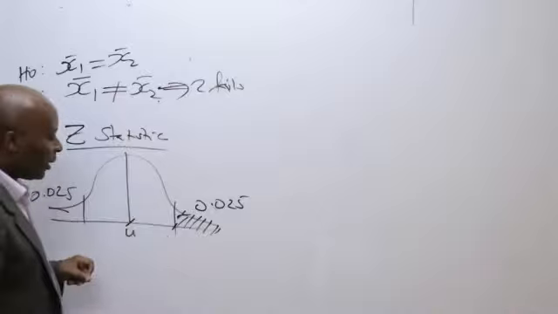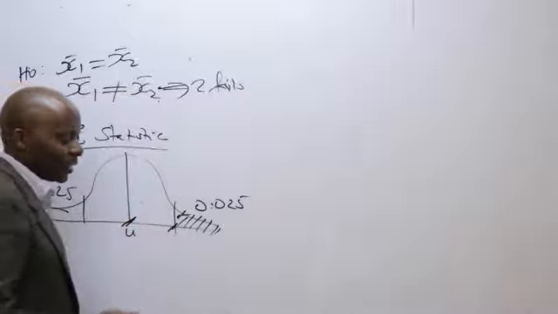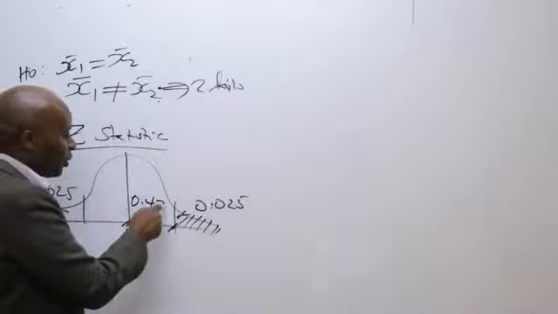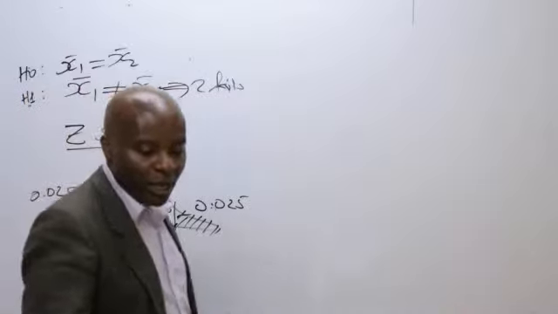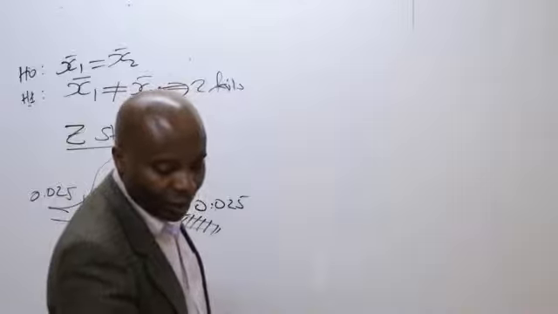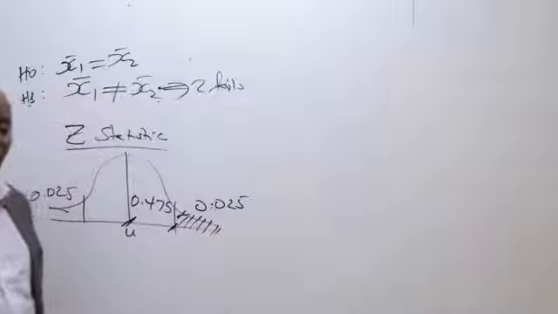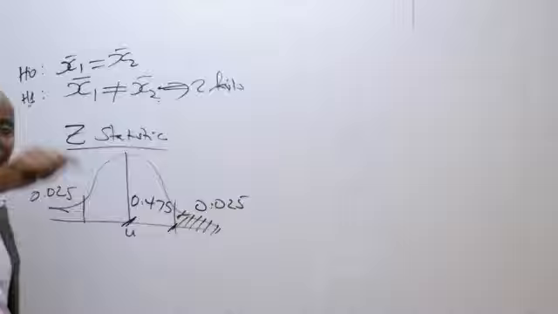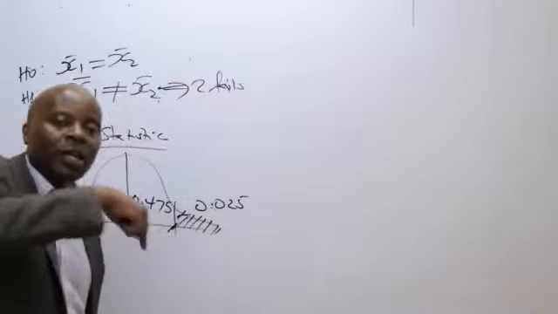So, ladies and gentlemen, come and give me this. This from here to here then will be 0.5 minus this, which will be what here? Somebody has already given me a figure of 0.475. So let's use reverse gear. Using reverse gear, get to your normal tables. Read 0.475 in the entry inside there, and then you use reverse gear to give me the Z score.